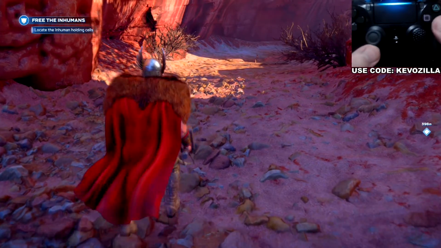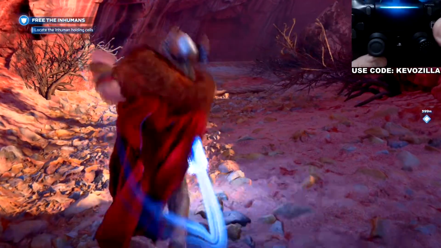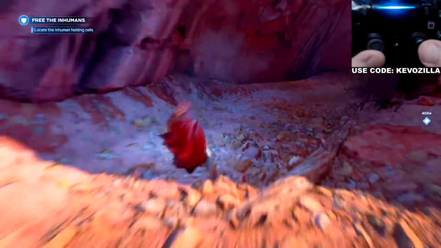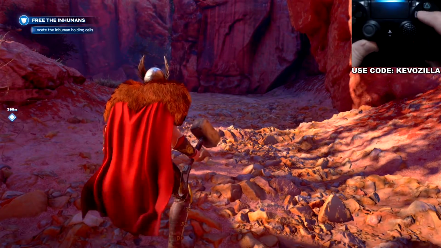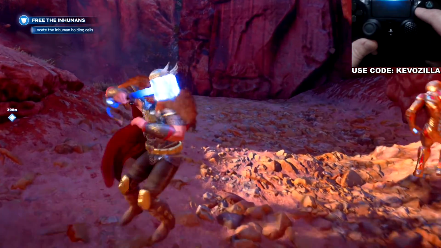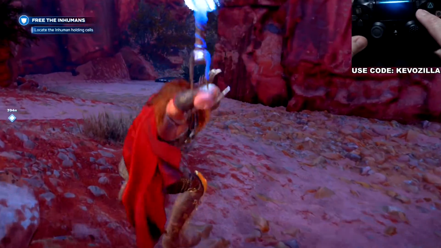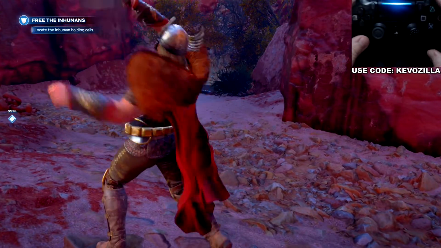For example, this game involves you pressing square over and over and over to spam your attacks, and also triangle for heavy attacks. This is Avengers. Since I just applied turbo to square, all I have to do is hold square. See that? I'm just holding square, not holding anything else. And Thor is continuously spamming square, slide attacks.